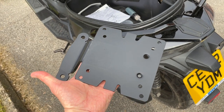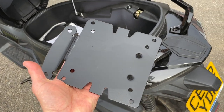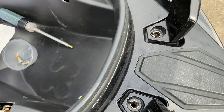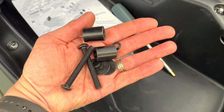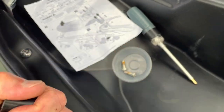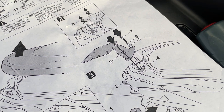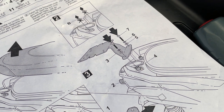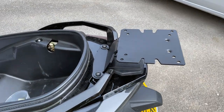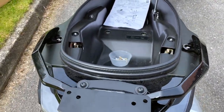Next thing is fitting the rack. It's quite a substantial, hefty piece of kit, and that there is going to go on there. So these are the attachments we need to get the rack on the bike in accordance with number 3 there. So spacers underneath and the rest in that order on top. Let's do it. So far so good. That's looking good on there. There we go.